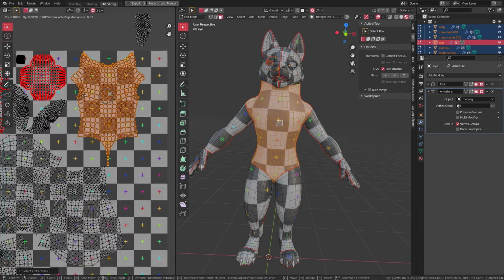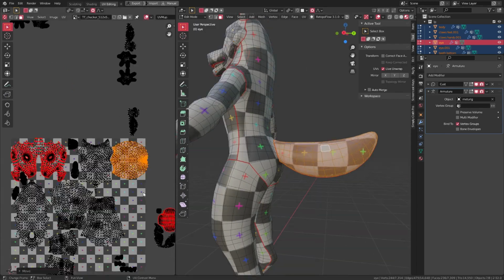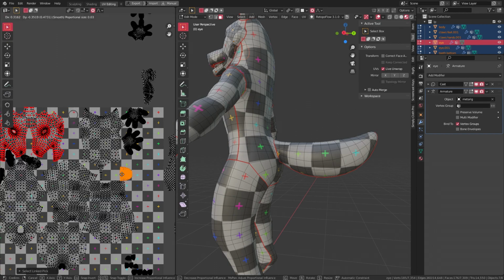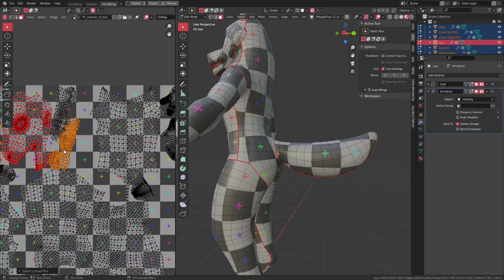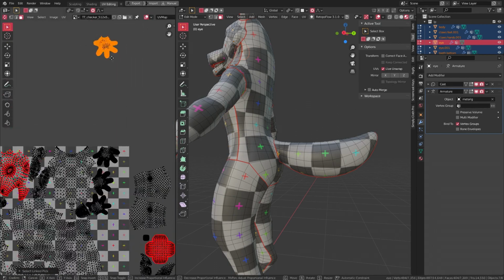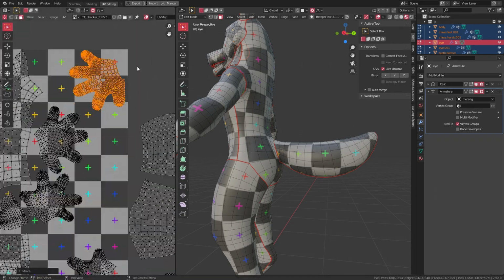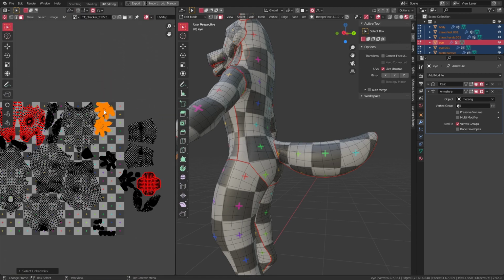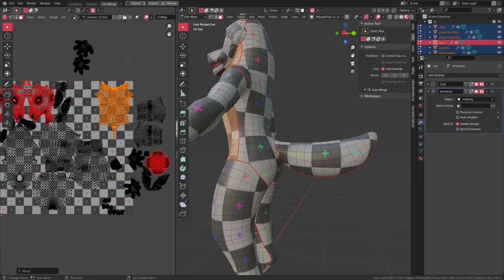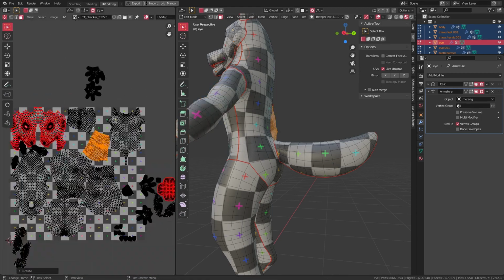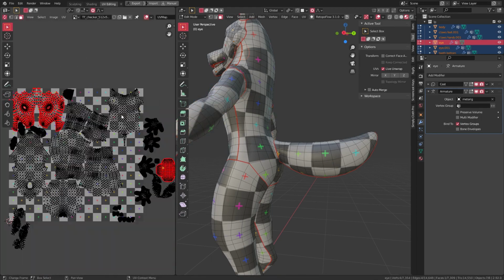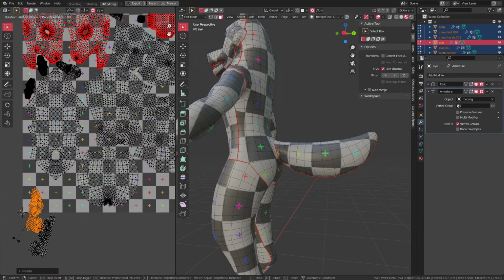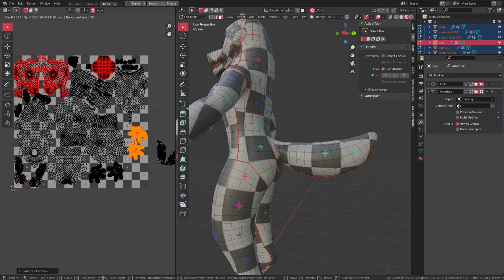In this case, I do it manually just because I want to arrange things in certain ways and just have particular parts of the UV map in certain positions. You don't really need that in the vast majority of cases, it's just for my own sort of process, and because that's how I did it with the previous models in this series, I just wanted to stay consistent with those. There's probably some other fancy stuff you can do with UV maps to make them work a bit better for specific things, but I tend to just stick to the basics, and so far that's pretty much worked.